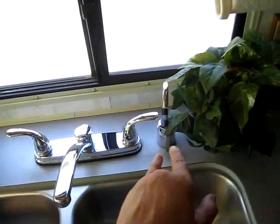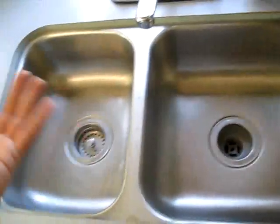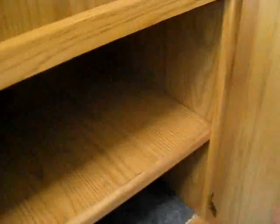This is going to be filtered water. You've got the actual stainless steel sink — not the plastic ones that just look like stainless steel and are going to crack and break the first time you take them out. This thing is actually going to last. Again, more nice deep cabinets — plenty of room for pots and pans, all your dishes, coffee cups, mugs, anything you're going to be taking. You're going to have a lot of stuff because this becomes your home when you're vacationing, and that's why Itasca tries to cram every square inch with storage.